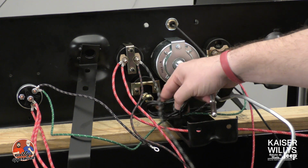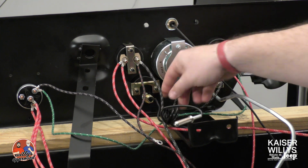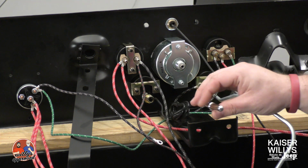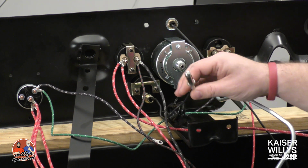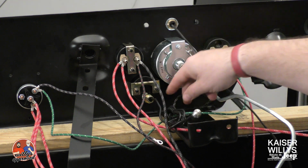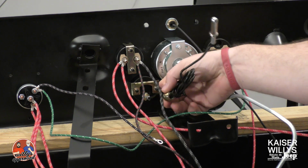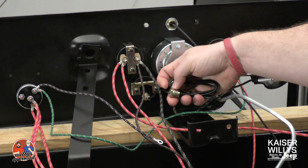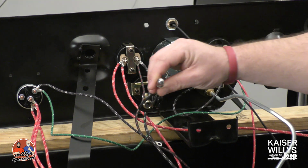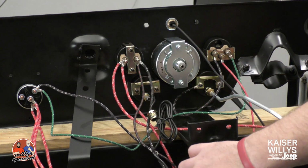This gauge right here has this wire built into it. It's not voltage specific, so you're not having to worry about 12 volt or 6 volt on this temperature gauge. This node right here is actually going to go into the head. You've got an adapter that's going to be on the head, which this inline fitting is going to then tighten in from there. Once you get that all seated down, this will actually seat into place, and that's where your temperature reading will come from, is through the head.